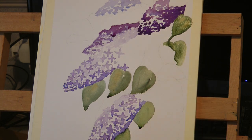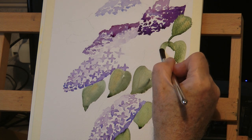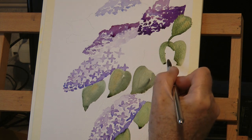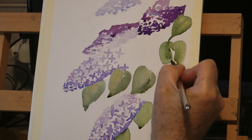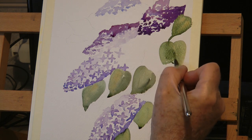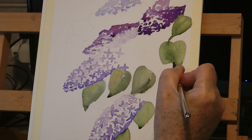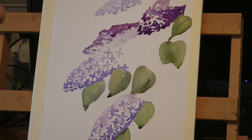All of these leaves are painted quite freely and easily, I don't bother to draw particularly. It's just a nice sweep of the brush from one side and then turn it round and a similar sweep from the other side.